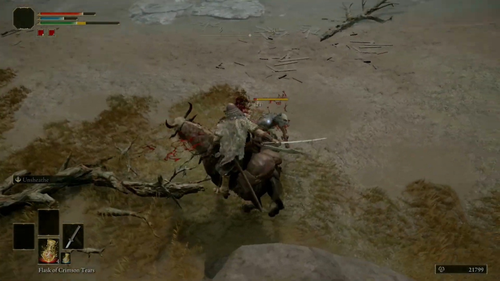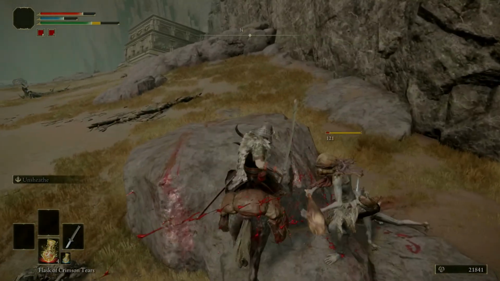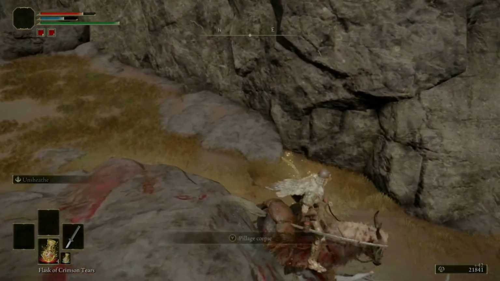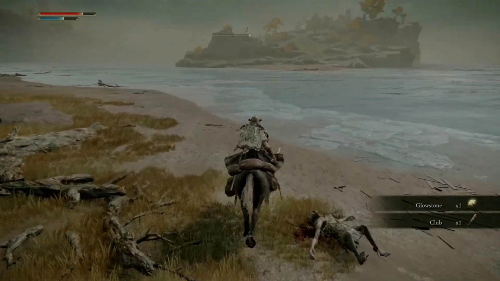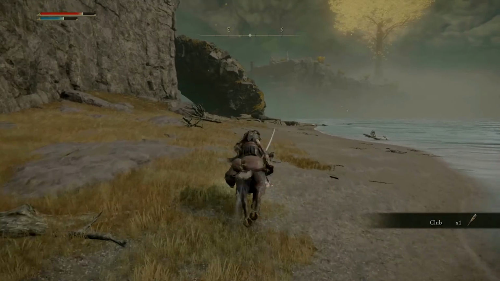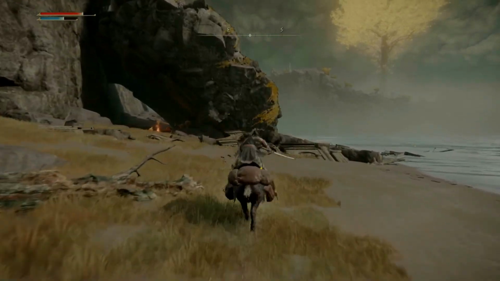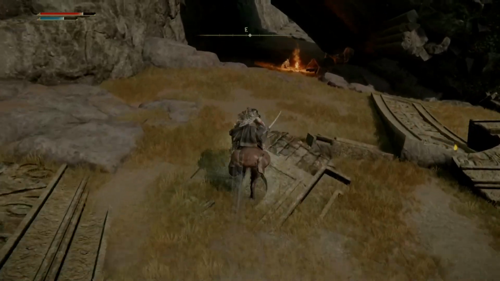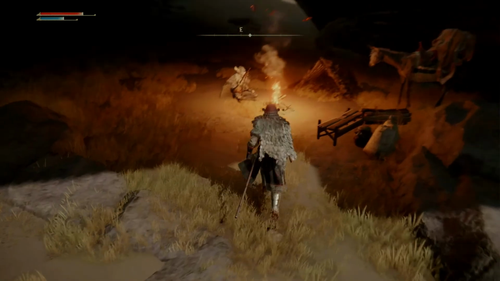You're like instantly dead. You cannot swim in this game. I don't know if it's because you're wearing too much armor or what the case is, but you cannot swim. It's instant death. But we can make it over there by going through the coastal cave. First things first, I'm going to go over here, because I need to talk to this merchant, because I am going to buy a torch.